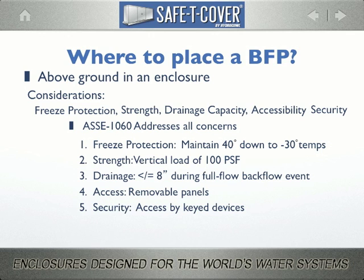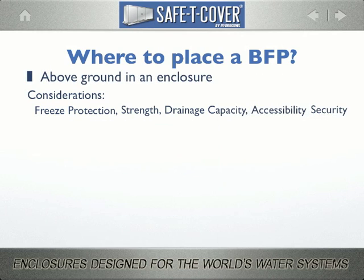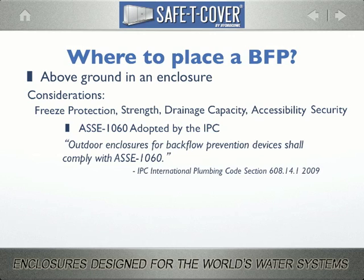Freeze protection to 30 below, vertical load strength of 100 pounds per square foot, full flow drainage capacity, and with respect to accessibility, we sought and obtained from OSHA this written confirmation that our enclosures do not qualify as confined space hazards, subject to its many safety constraints. Within a few years, the IPC adopted the new standard, and that code simply reads, outdoor enclosures for backflow prevention devices shall comply with ASSE 1060.